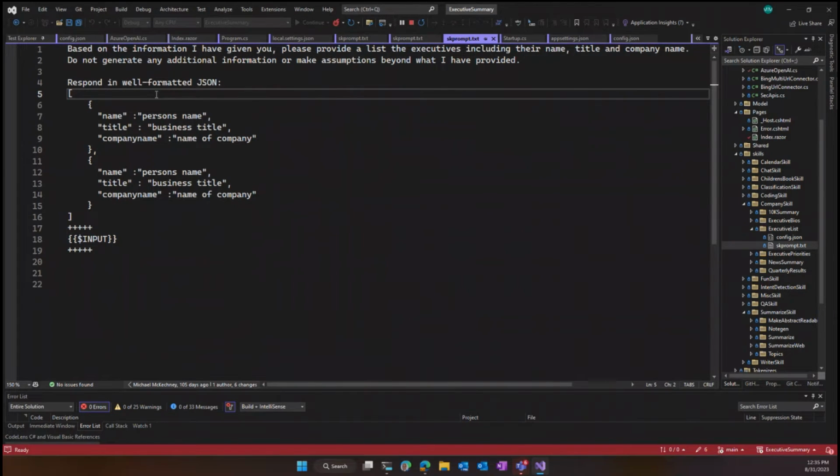I asked ChatGPT at one point in time, who is Michael McKechnie? Who am I? Well, not being a public figure, it didn't know, so it made something up. Now, what it made up was pretty cool. It says I'm a movie star, I've starred in a couple of really large movies, I have an Oscar nomination, and also I've done TV and have an Emmy nomination. None of that is true. That was totally made up.